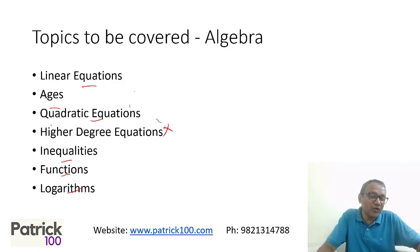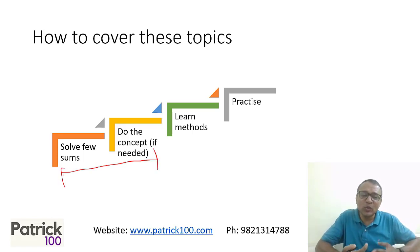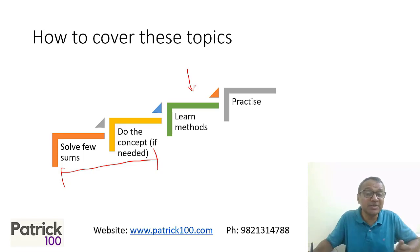Focus on these two areas and try to get comfortable with them. Solve a few sums and get the concepts needed. First, ensure you focus on these two areas — get the concepts and solve a few sums to get comfortable. Once you do that, focus on learning new methods. If you really want to crack the exam, methods become very important. It not only helps you to be fast, but also helps you solve questions because a lot of questions in the examination can be solved with simple techniques. If you know those techniques, you can definitely crack the questions. Then practice to reinforce those methods.